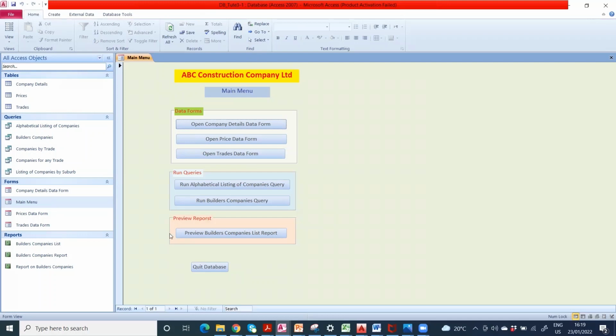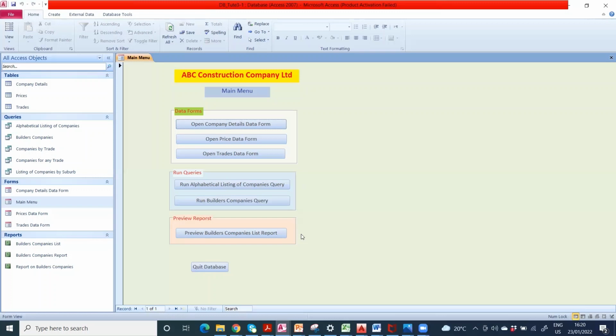Because otherwise, so far what we have been doing is we always click on these forms to open these individual forms on our screen. But since we have this main menu, we want this main menu to come as the first window whenever we open Access on our computer. Now, let's see how we can do that.